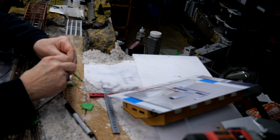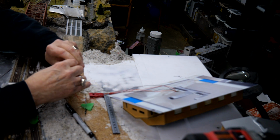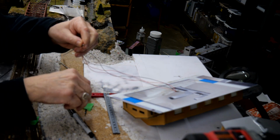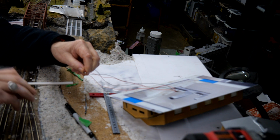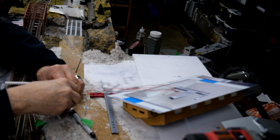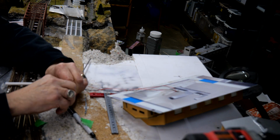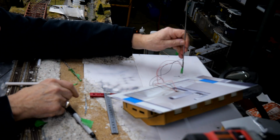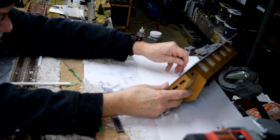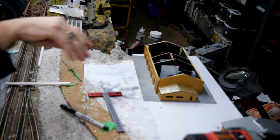I'm gonna take these and wrap them together. Take the long drill bit. Let's see if we got a piece of tape here that's still good. No, and of course I don't. Now this should work. Okay. I'm just going to prop that up for a second because there's something we got to do.